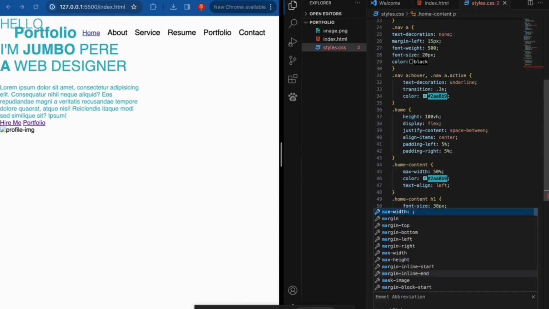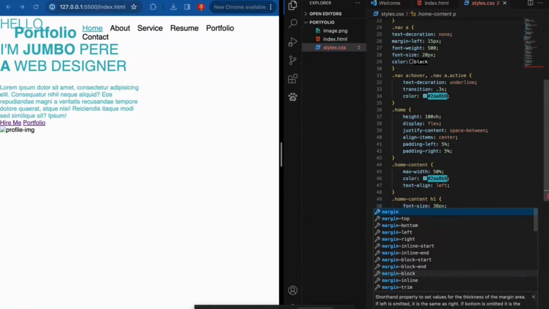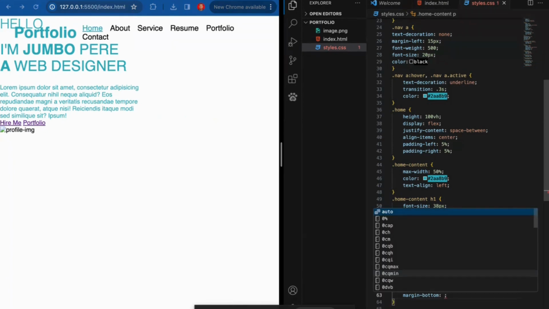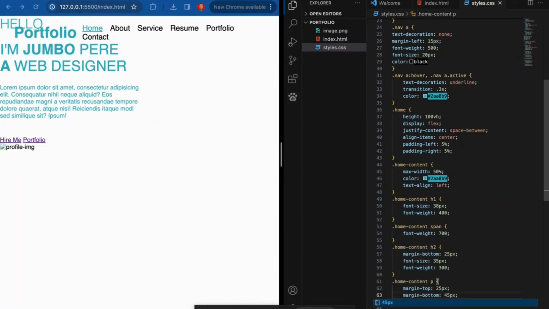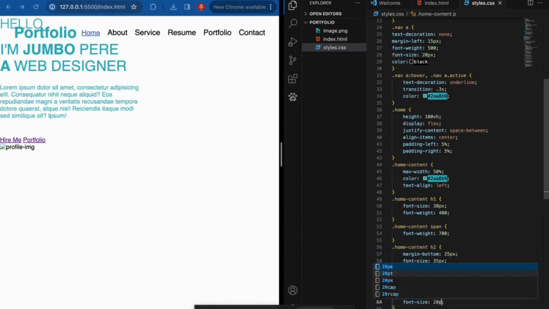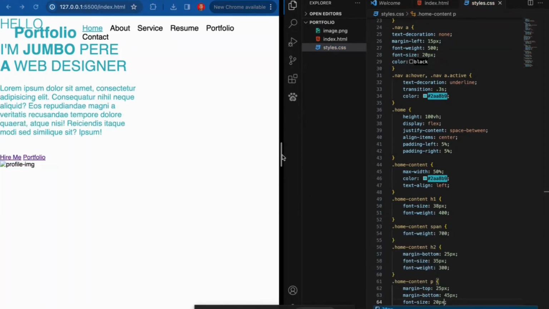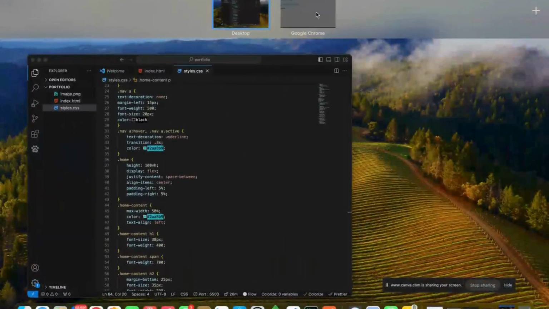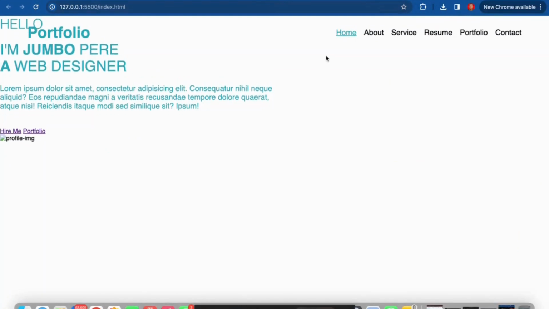Margin bottom to be 45 pixel. And font size to be 20. I think why this is really bad right now is because we're not viewing it in desktop view. So let's see, fix more of this.